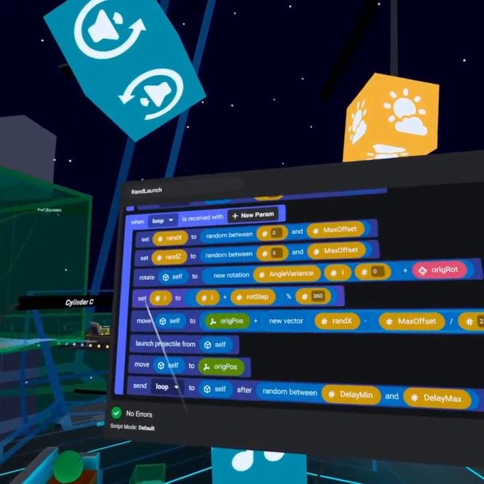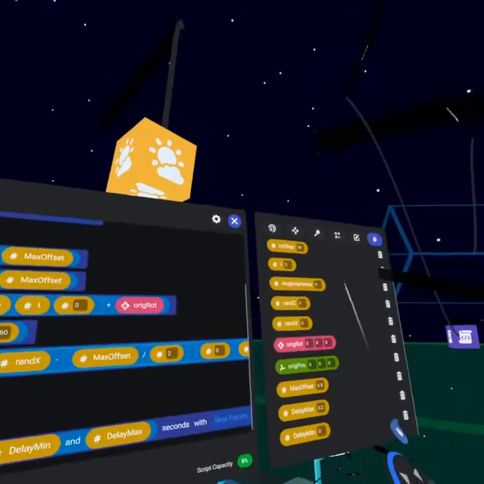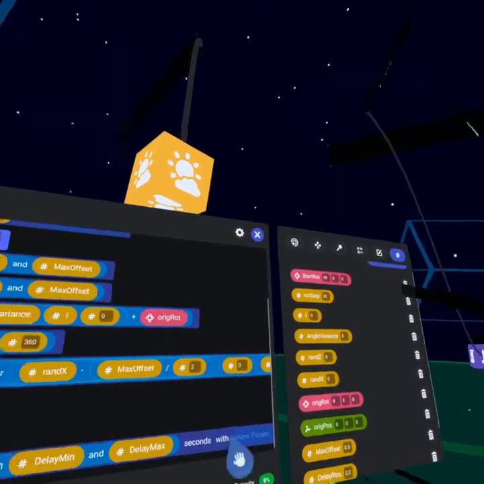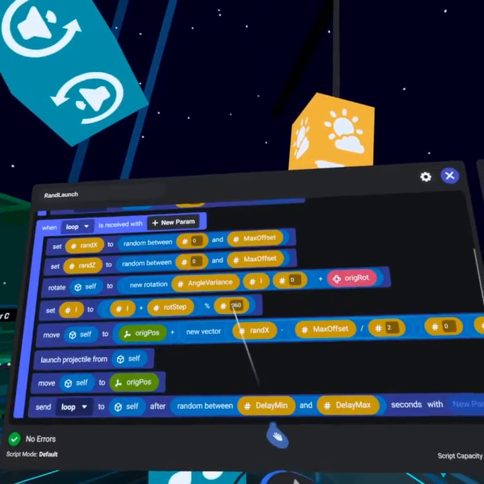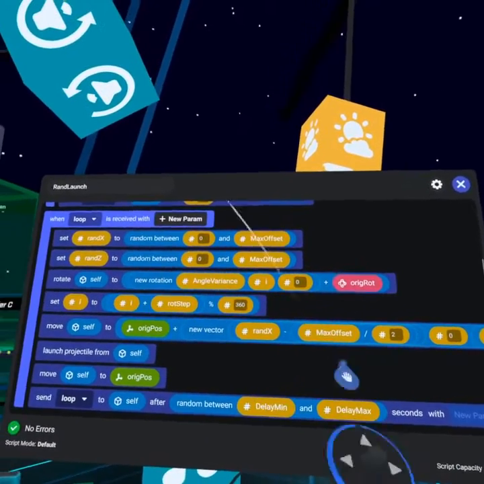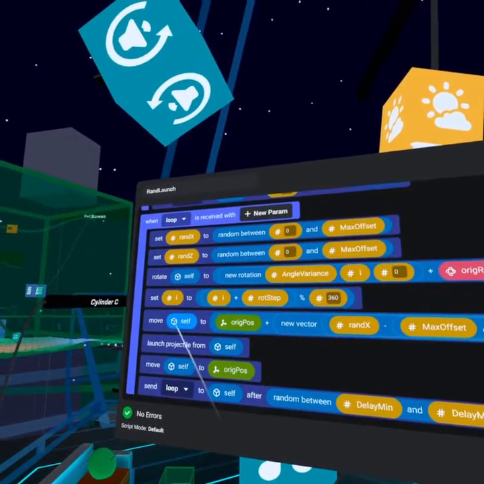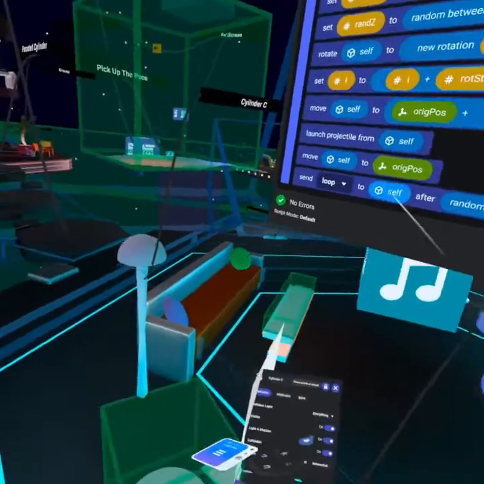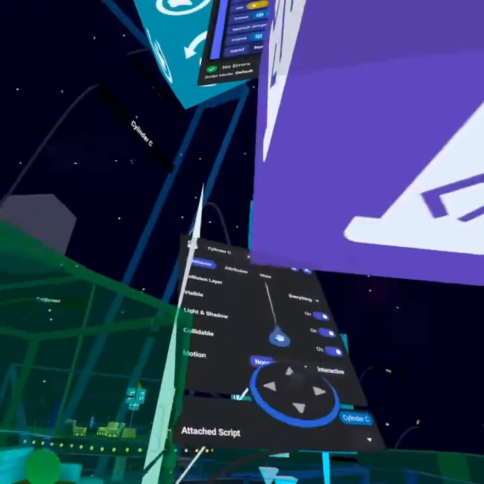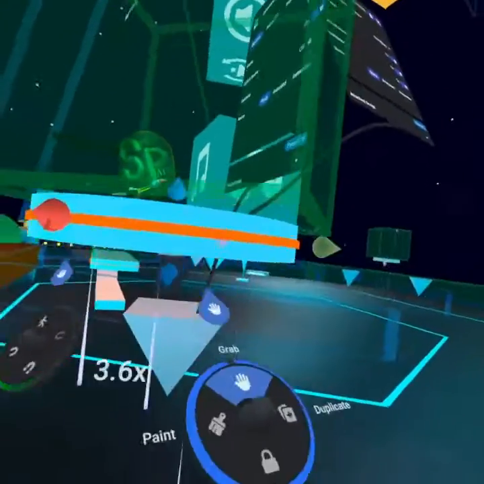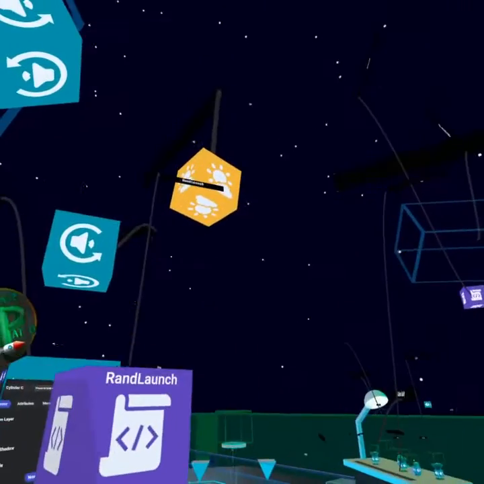I set an iterator to move up by the rotation step that I want, modulus 360, so that anytime it goes over 360, it just loops back down. I move the emitter. Sorry, I keep calling it an emitter, and it is actually a projectile launcher.